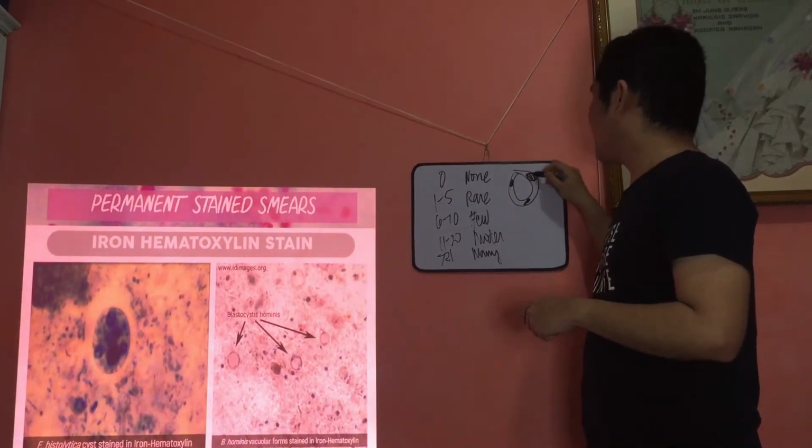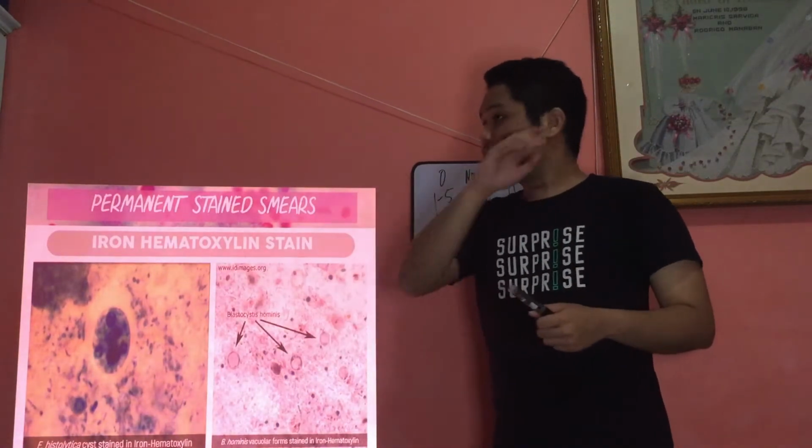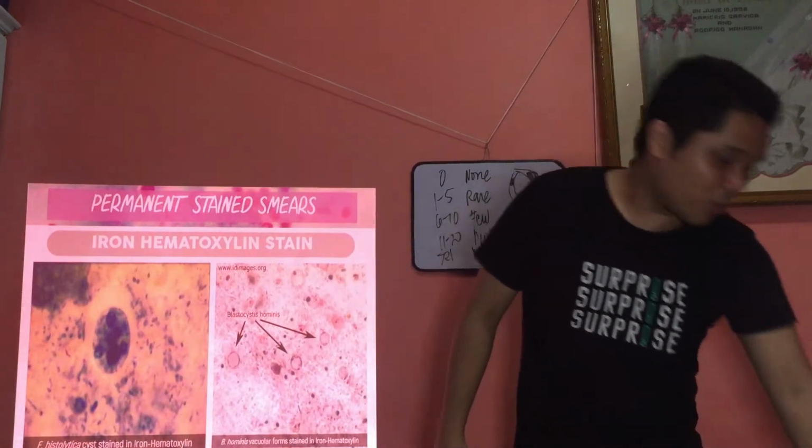That's the vacuolated form, the vacuolar form. Not sure about the other form; I forgot the name for Blastocystis hominis. Okay, all right, that's for iron hematoxylin.